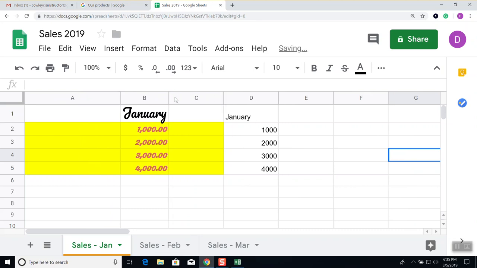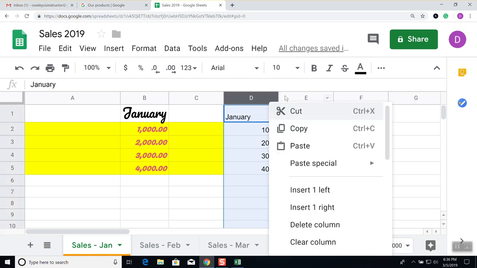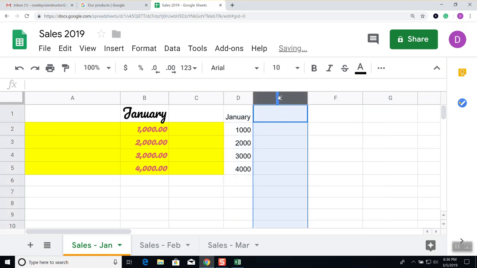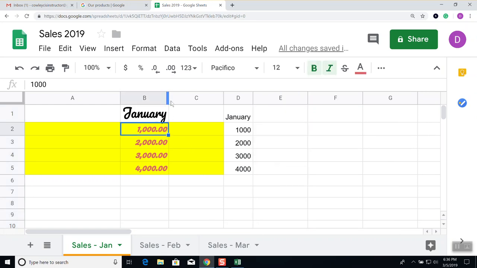If you double click it like you do in Excel, it'll resize it just like Excel, based upon your data in there. So all I did again is the columns where I had data. When it's a black line with arrows on each side, you just double click it and it'll resize it for you.